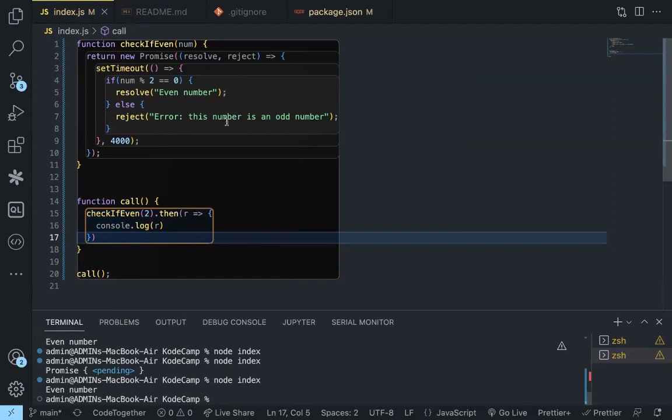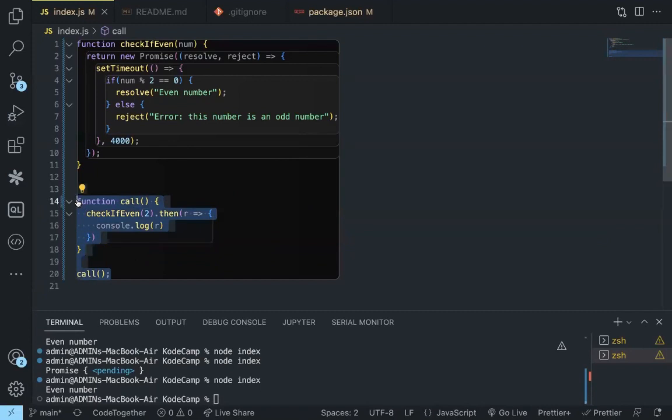But what if you want to execute, let's say, 5 different promises, and you want to execute the second promise after the first promise is executed? I think I should do something like this.